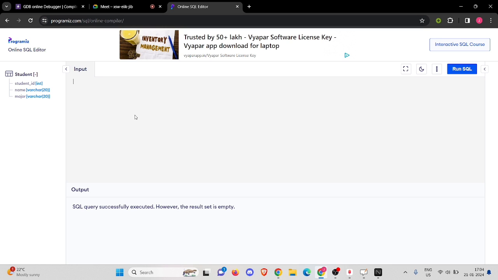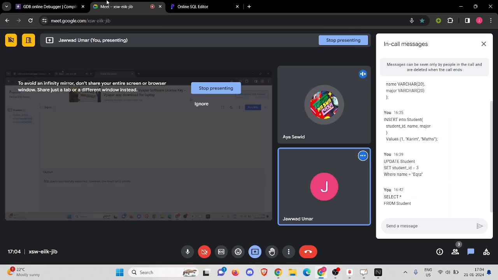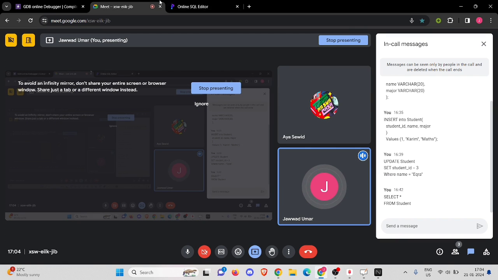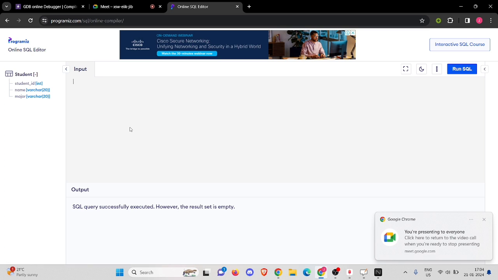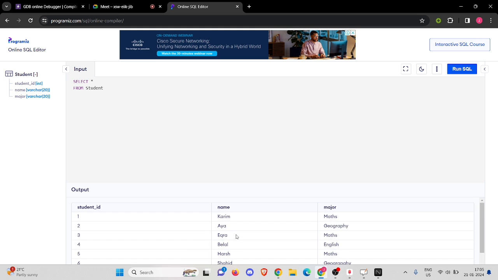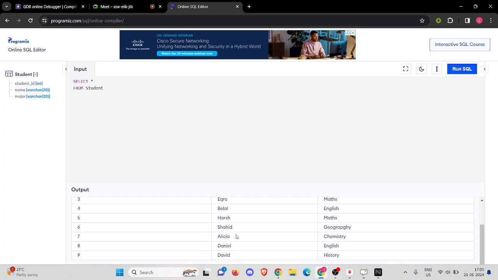Um, print student ID, I guess. No, no. You have the chat box, right? You can see it in the chat box. It's select from student. Select, this star means everything. Everything about a student. And you can write capital FROM or small from, it doesn't matter, but the name of the table should be correct. Let's run it. And yeah, you have the table. Table printed out.